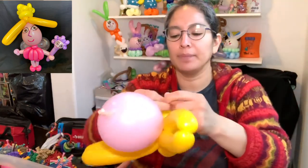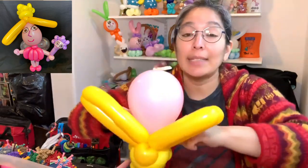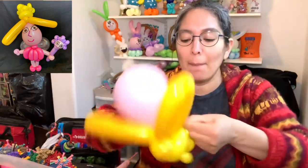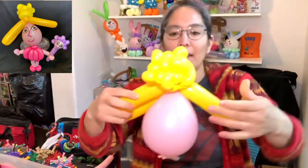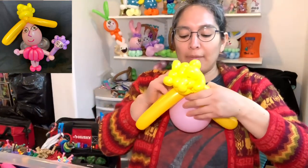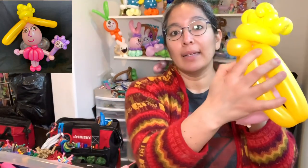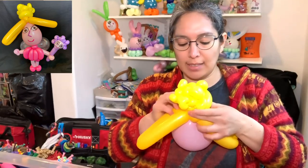and tie it. I know it's a little bit complicated, but trust me, it's hard to show it on video, but the thing is, it's not hard. So look, it all looks crazy. You have the loop of the golden rod in the back and the pinch twist in the front. And in between there is gonna be the crown.